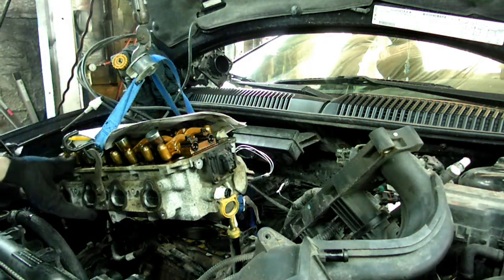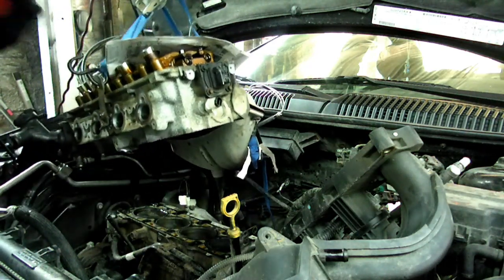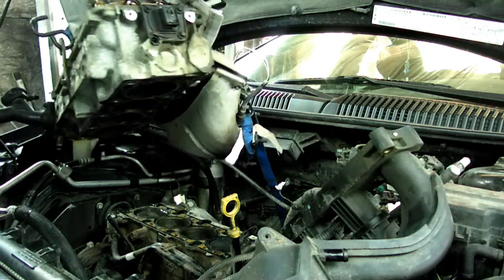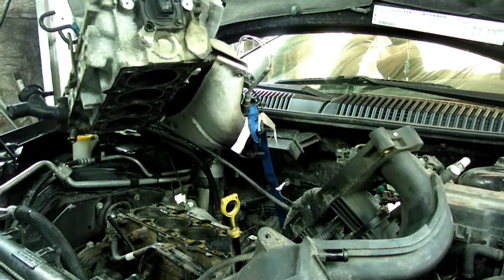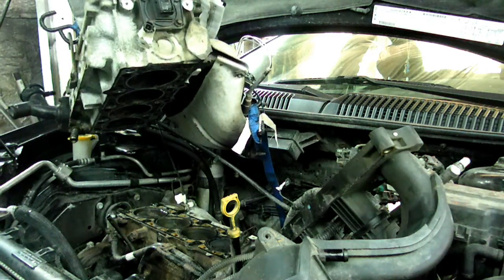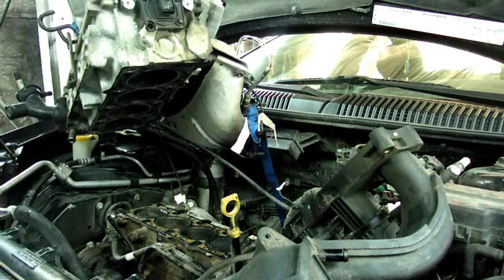Alright, now I think we got everything off. I'm really slipping. Okay, there we are. We are off. That cylinder head is off the motor. Now we got a lot of inspecting to do.